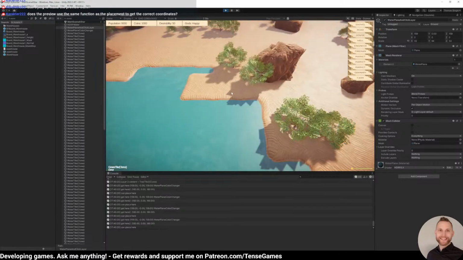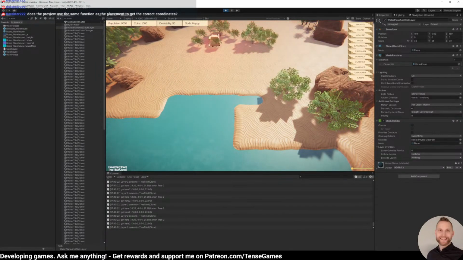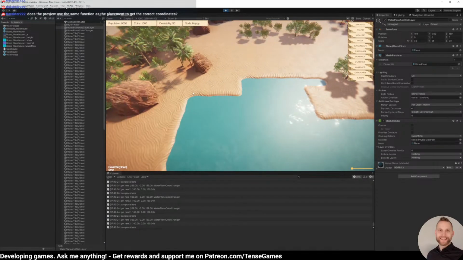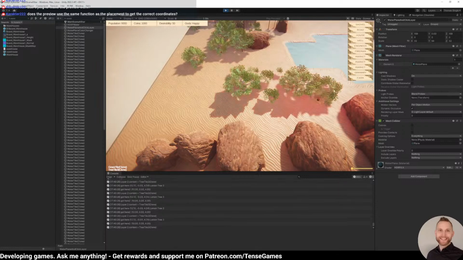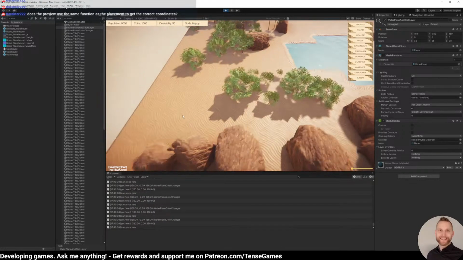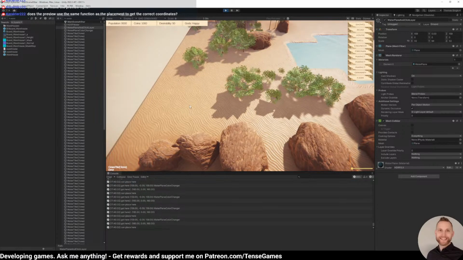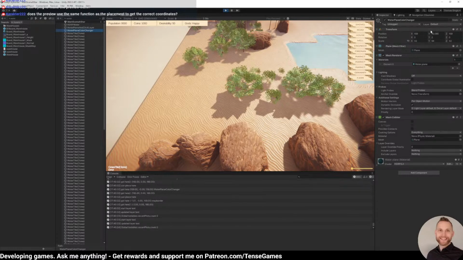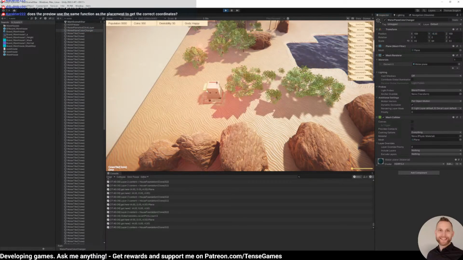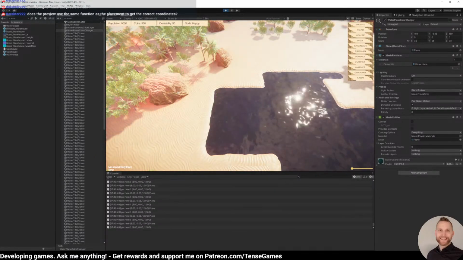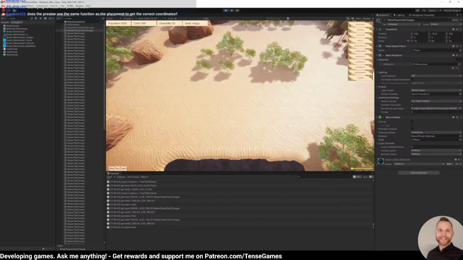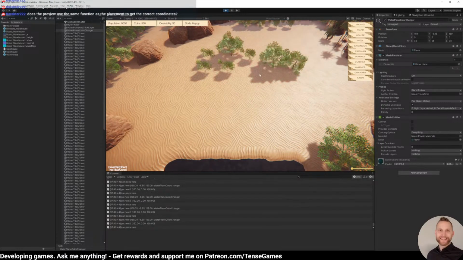Okay, so house. Okay, it does work if I move it over here, but it doesn't work here because it hits the water plane color changer. This one. If I move this down more. No. What's it hitting now? Water plane color changer again.